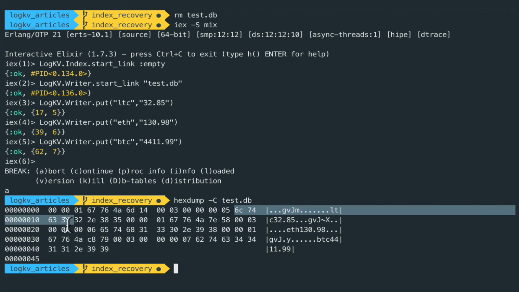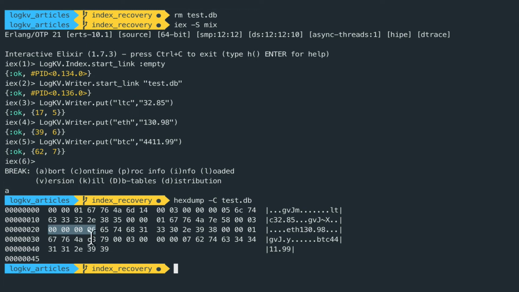So 3, this is the key, and this is the value 1 2 3 4 5, and then again the timestamps are 8 bytes, 1 2 3 4 5 6 7 8, and then the sizes of the keys, the key and the value.